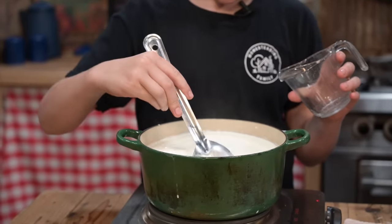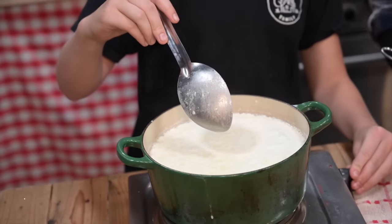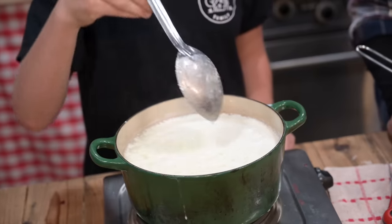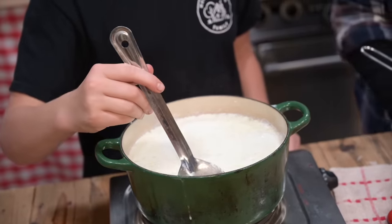And you're going to see this change pretty quickly. In fact, if you see right now, it's already curdling. Next step is to turn it down low for 2 minutes and just very gently stir it every couple of seconds for 2 minutes. Okay. Wow, that's changed a lot already.